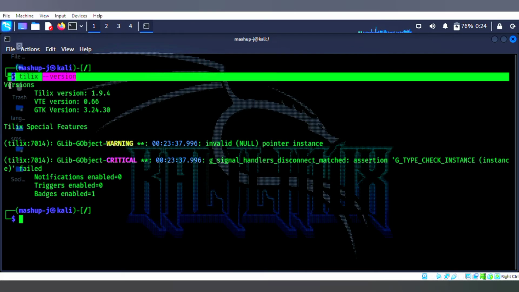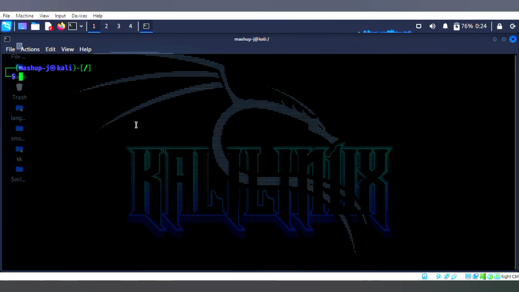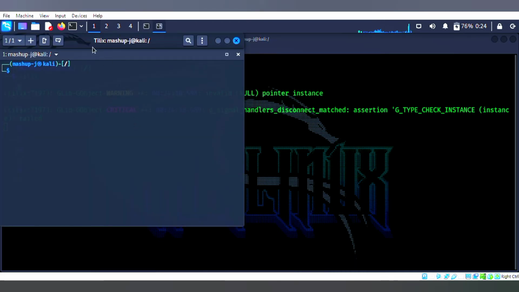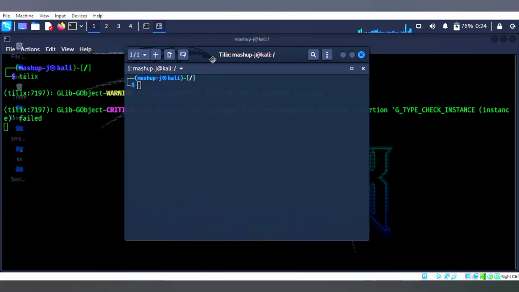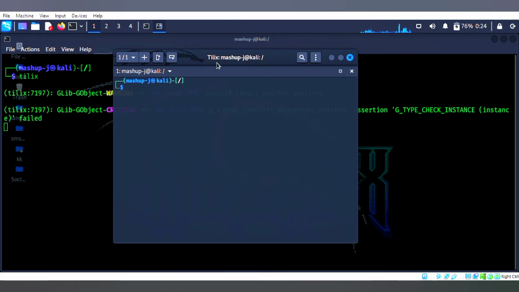So from this point, what else do you need to do? Now you want to use Tilix. So you're going to clear this, going back and then type clear. And then now you want to open Tilix. How are you going to open it? You just type tilix and you hit enter. You see, now this is a terminal. This is a terminal of Tilix. You can see up here, it's called Tilix, and that is my name.